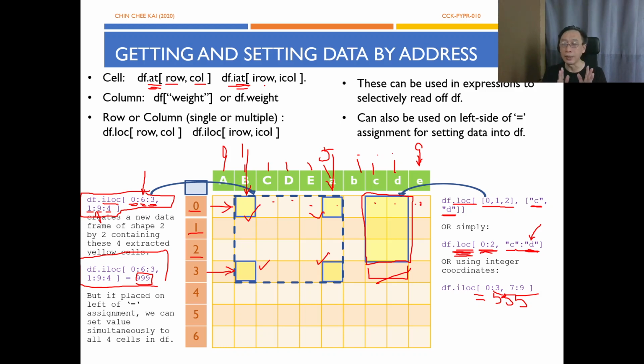So why have these two seemingly redundant methods, right? The idea is number one, when we have an at, it ensures that the value being returned is that particular scalar type that is being stored there. Most of the time, our cells will contain scalar types. For example, age would be an integer, salary will be a float, name will be a string. They are all scalar types.